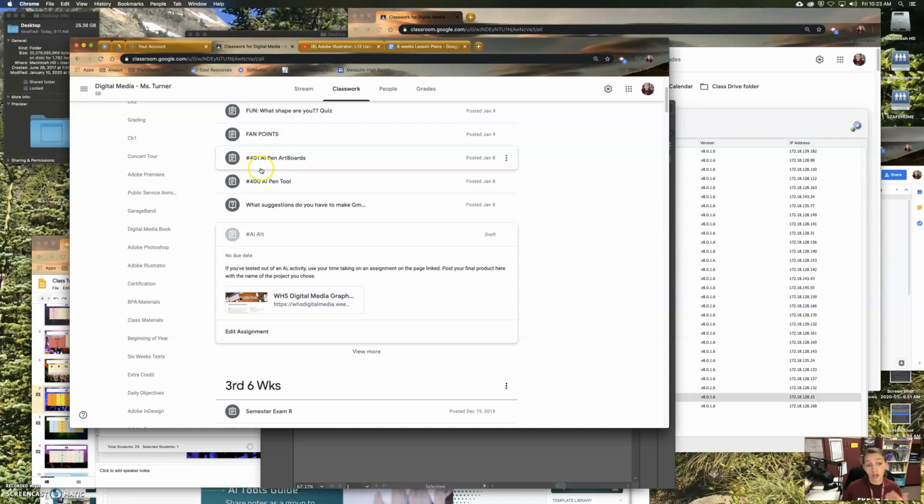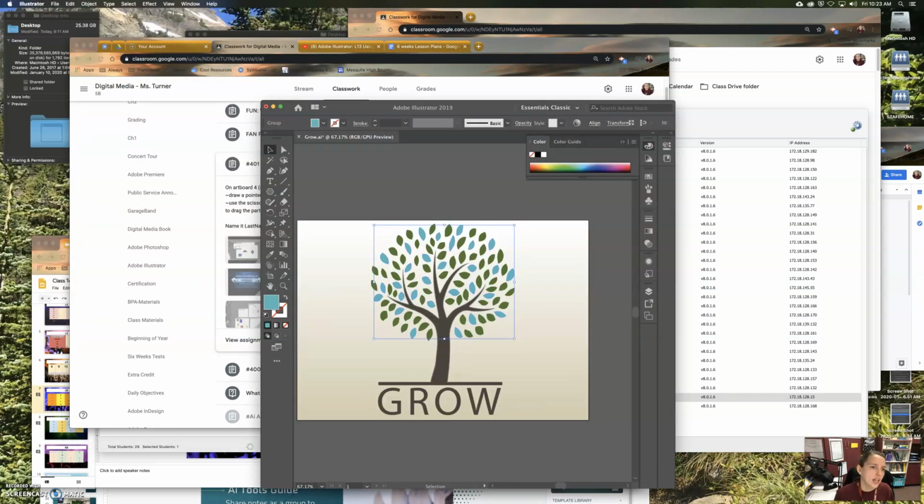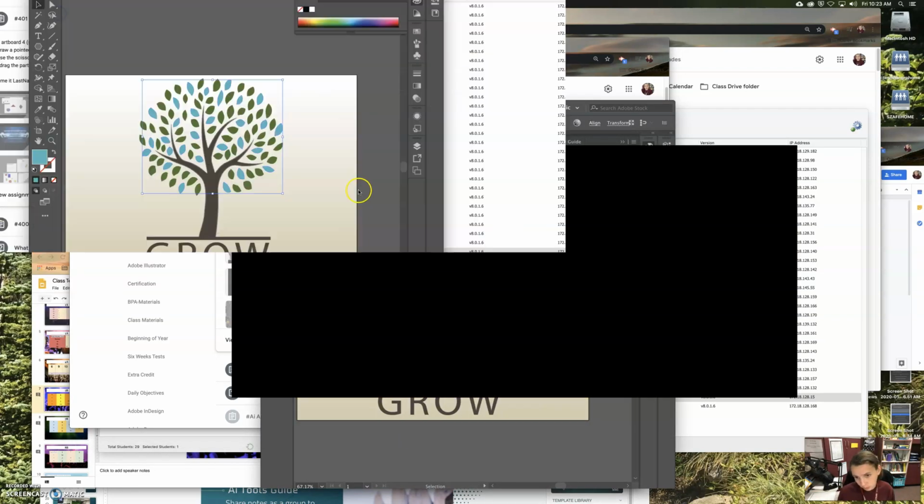So I would say you could call this 401, or you could call it PenArtboards. That way you know exactly what it was later when you're looking through your files and going, she's telling me 401's missing. Where is 401? What was that called? I don't know. That way you don't have to look back at the videos and figure out what we did to match it to the assignment because it has the same name. Okay, so let's get those artboards set up. File, New.